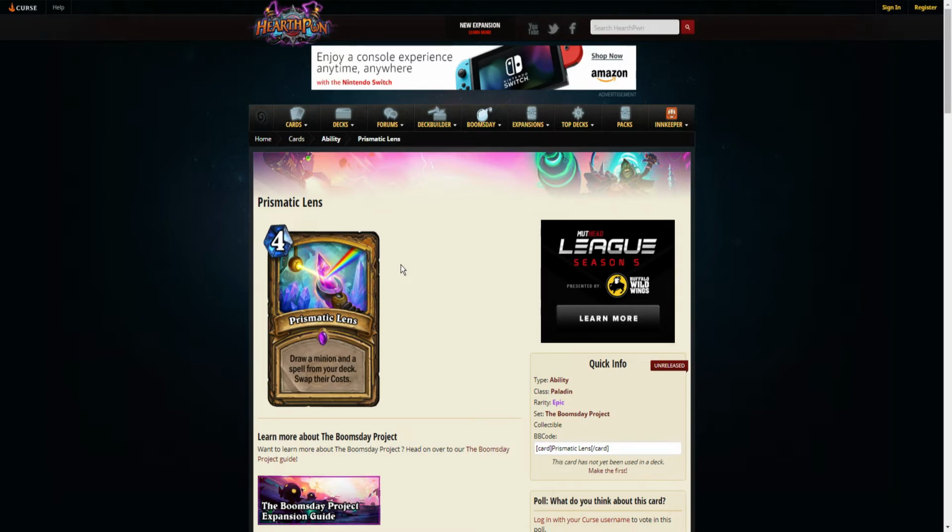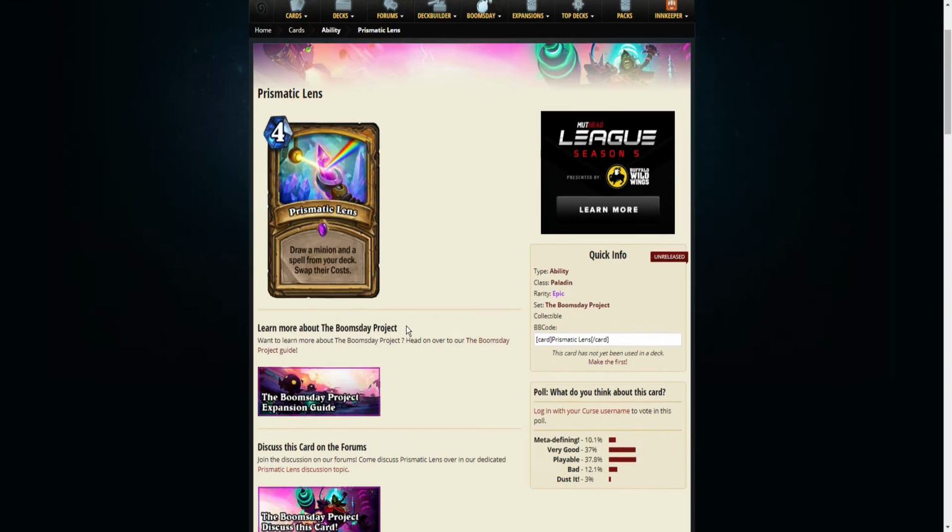Anyways, 4 mana, Prismatic Lens for Paladin. Draw a minion and a spell from your deck, swap their costs. So the way this would work well is, let's say you run this with a ton of secrets and really high cost minions, then you swap their costs, you get a 1 mana minion that's really big, like Lich King, Tyrion, etc. Is the card good?